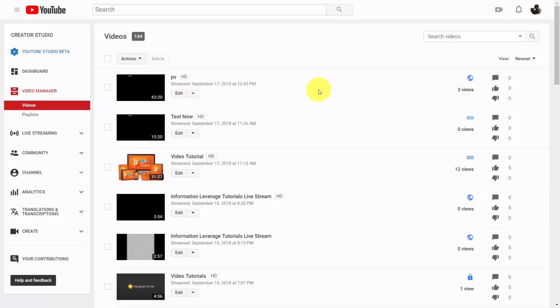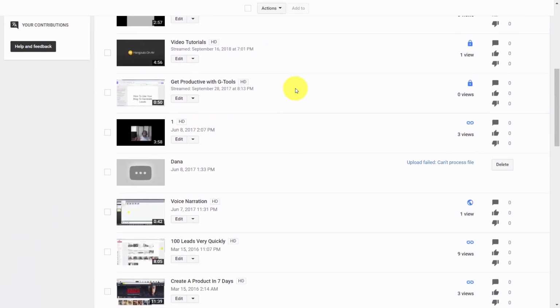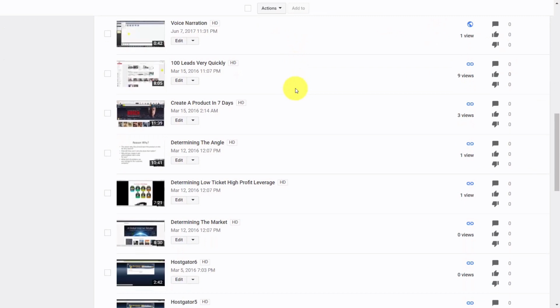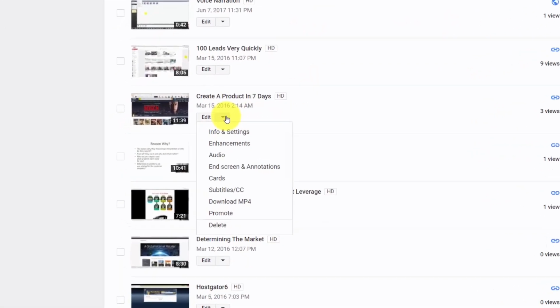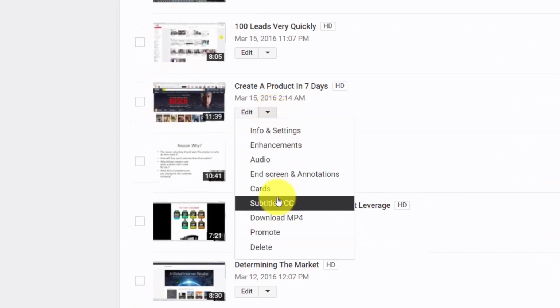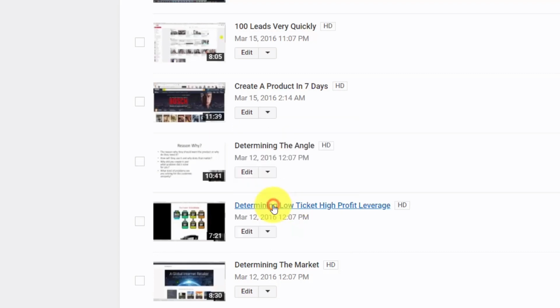And what you're going to do is you're going to go to your video manager, and the video manager will show you all of your videos. You're going to choose the one that you are working with. So in this case, we're going to choose one of the videos that we know has voice. And we're going to click this drop down arrow. And what you're going to notice here is that there is a link that says subtitles closed caption. We're going to click that link.